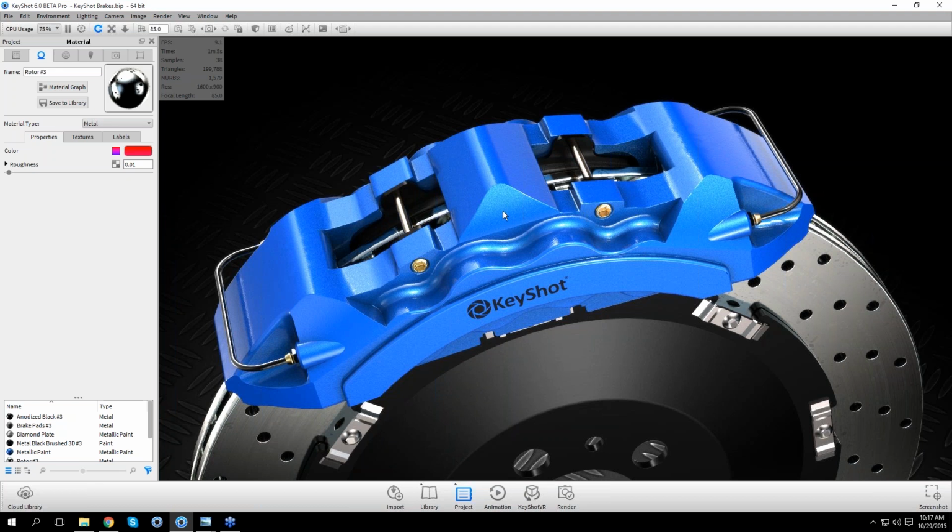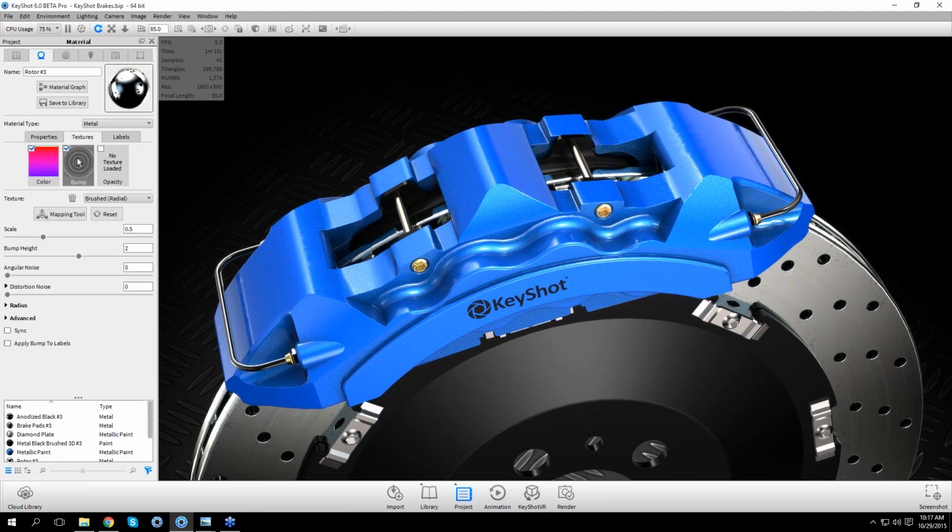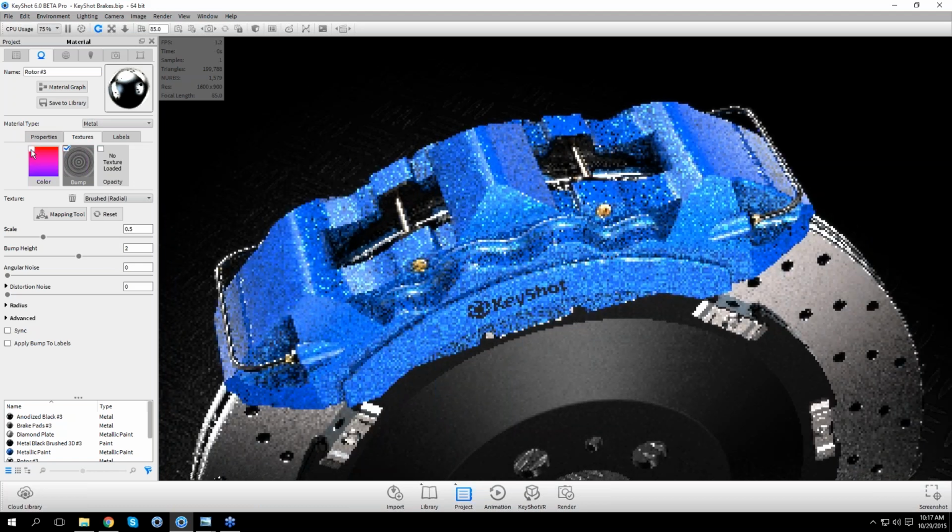So that was the first priority, and the next was the rotor here. What I've done with the rotor is I added another procedural just to get that brush texture in here. I added that as a bump map. I have a color gradient in there.